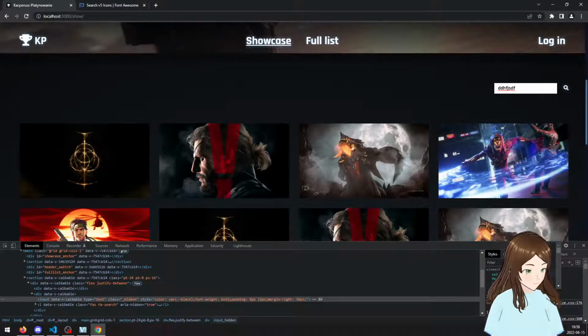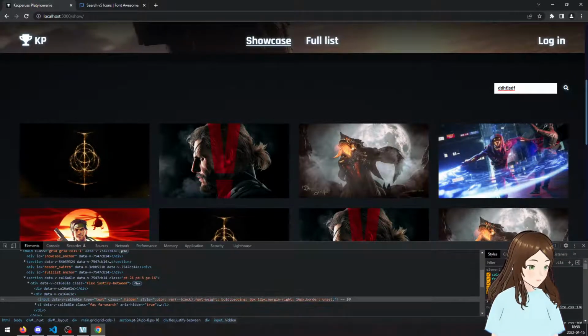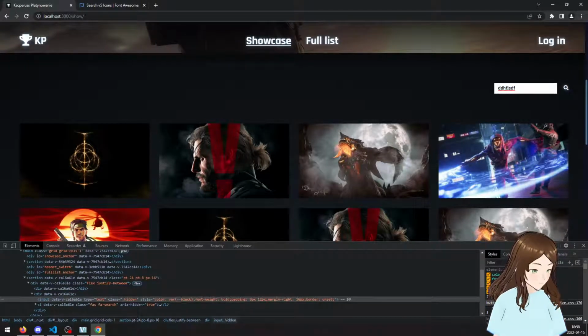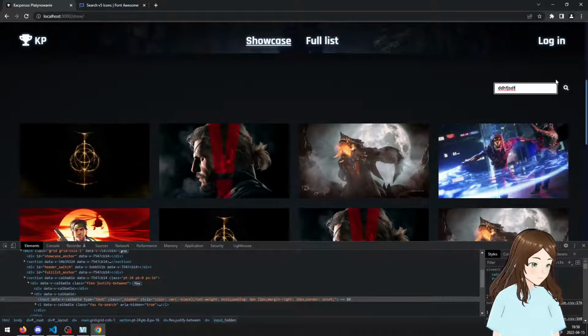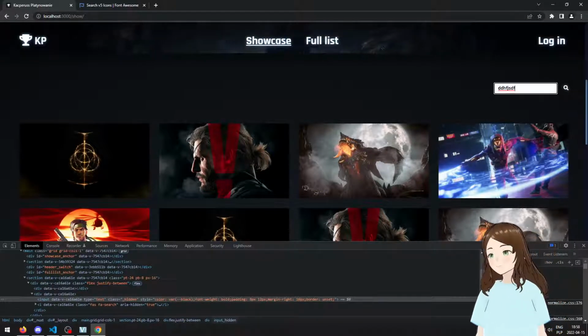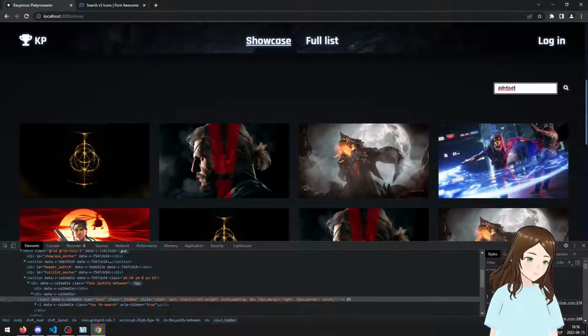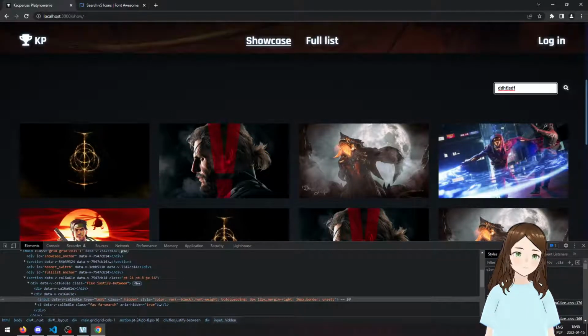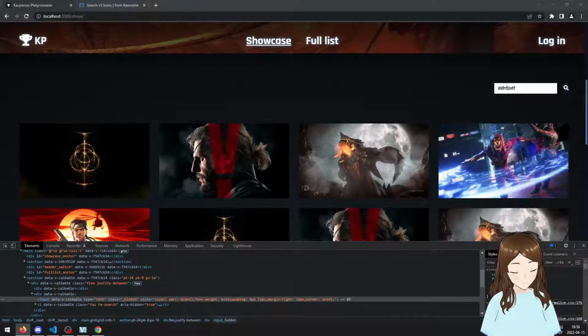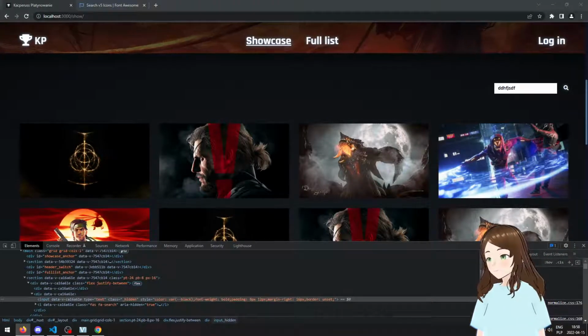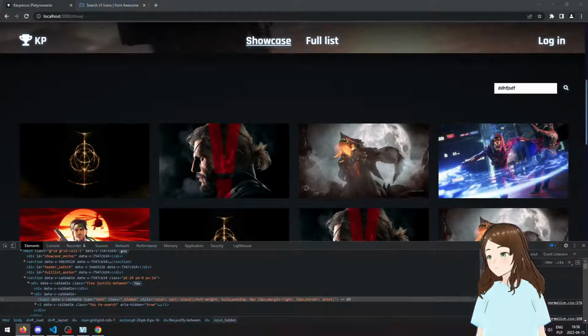Also no border, because that looks stupid, and we want this to go away as well. And I don't remember. Oh, there you go.